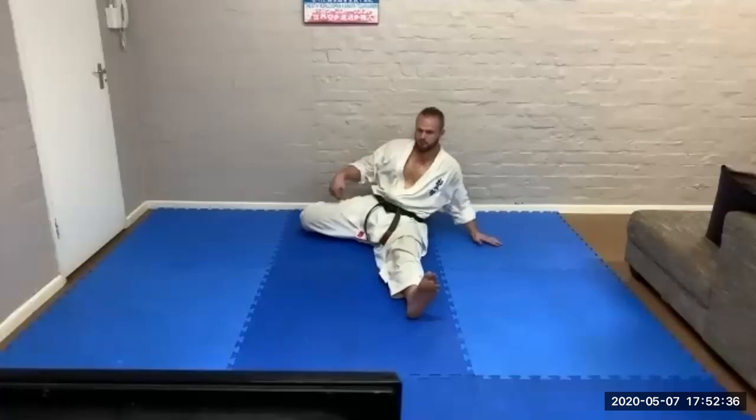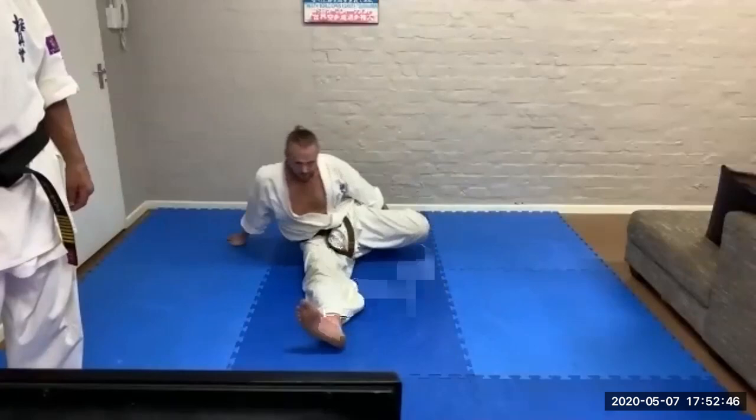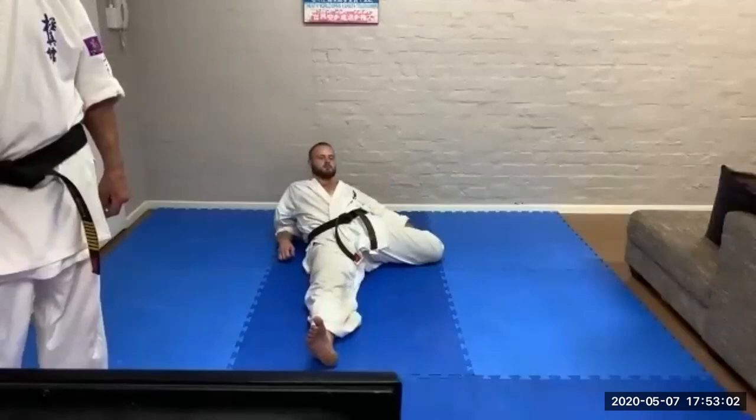And go, knee, three, leaning back, and other side, bend your legs, and to the front, each side knee, and back, lean back guys, take your time, and knee forward, knee side, back.